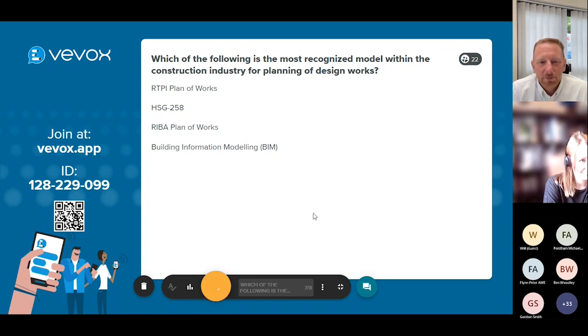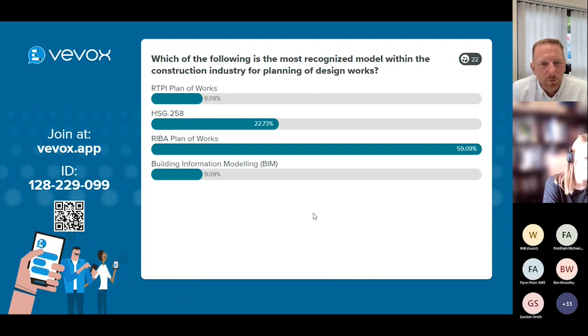So this consultant was telling me about the RIBA plan of works. And I said, I've never heard of it, never come across it. And he said, oh, we use it all the time. And my response was, but that's for architects, isn't it? And he's like, well, yeah, but we all use it. So they take a design to a certain point and then they stop and hand it over to someone else or do something else with it. And they have these various stages. And I'd never, ever come across that. Obviously, most of you guys have come across it and are aware of it. We just follow HSG 258.